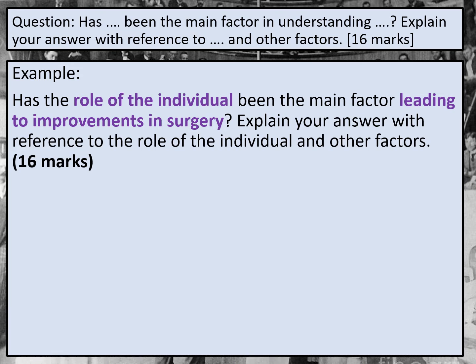And finally, well not finally, the third main paragraph, you will do science and technology and how that across 3 time periods this time, you're not going to do medieval this time, improved surgery. And then you end up with a conclusion where you decide, was it individuals that was the most important factor, the main factor that led to improvements in surgery? Or was it war? Or was it science and technology? There is no right answer. It's about your reasoning in the conclusion.